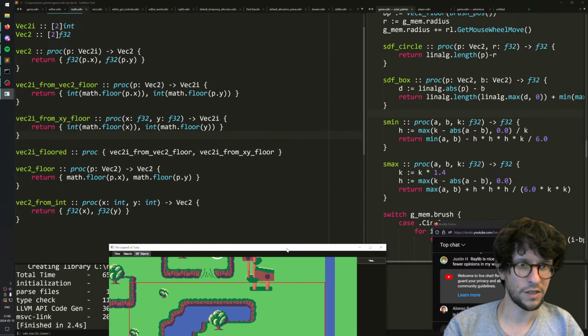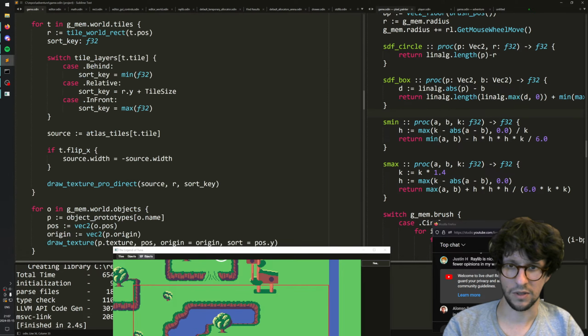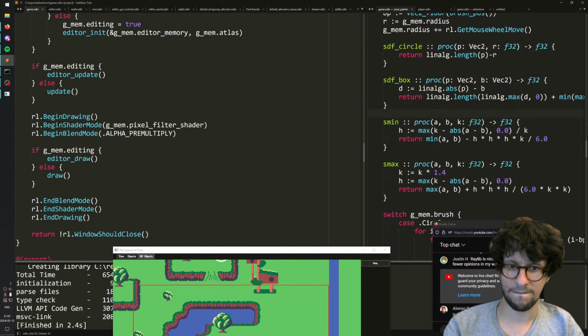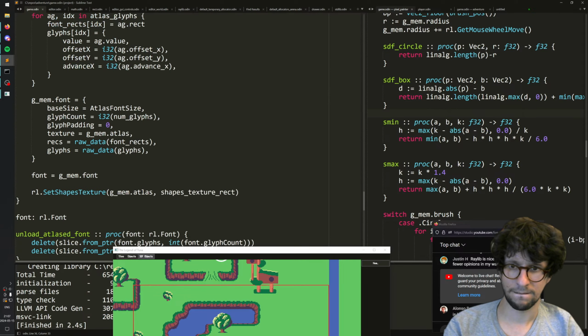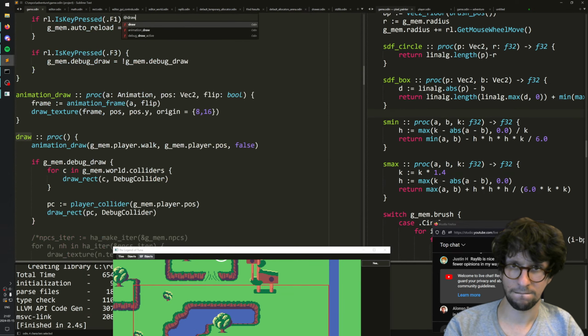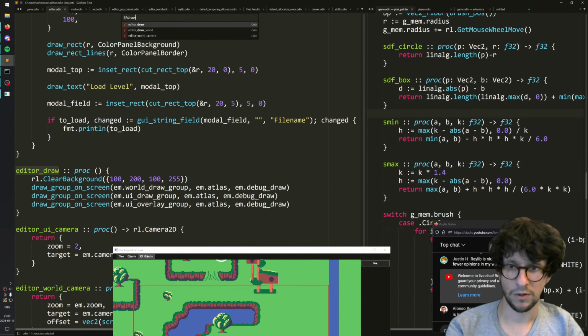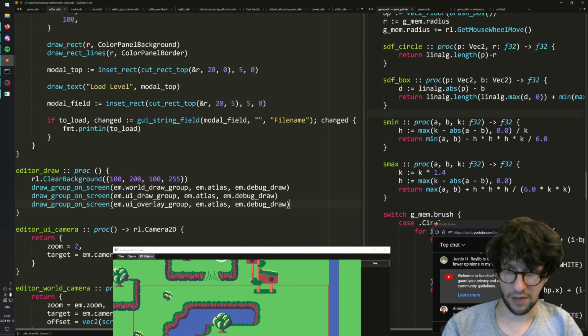So let's bring that in first, and then we can paint a bit into this thing. Oh, I'm in the correct project. Edit or draw. Okay. I'm just gonna hack this in after here, I think.